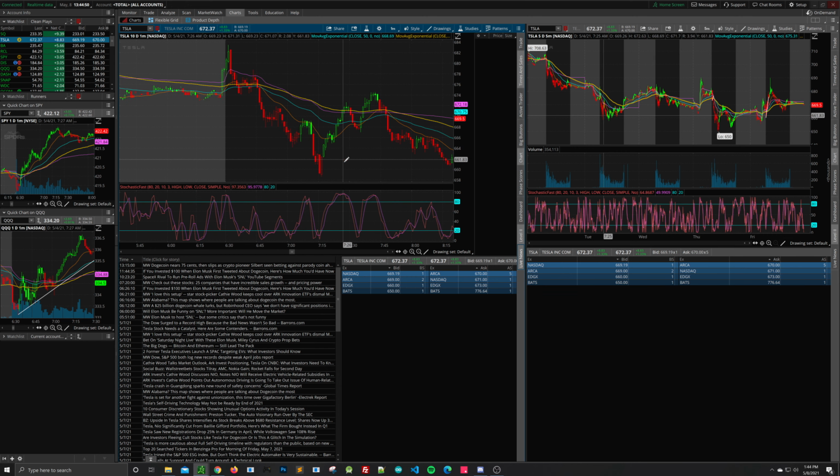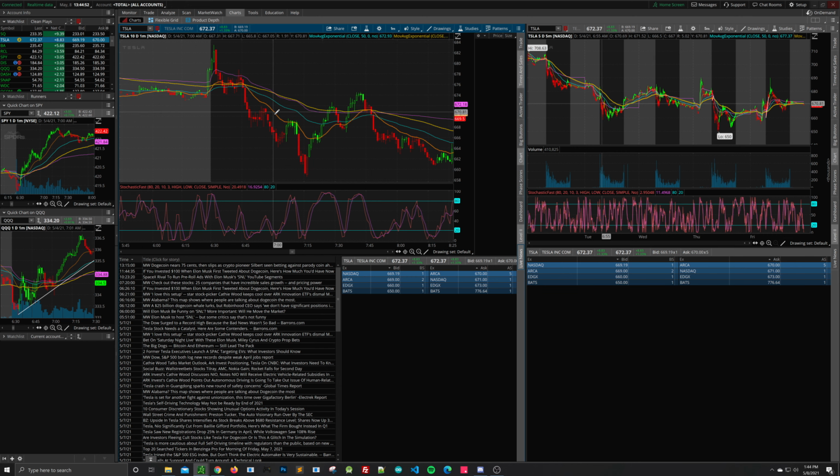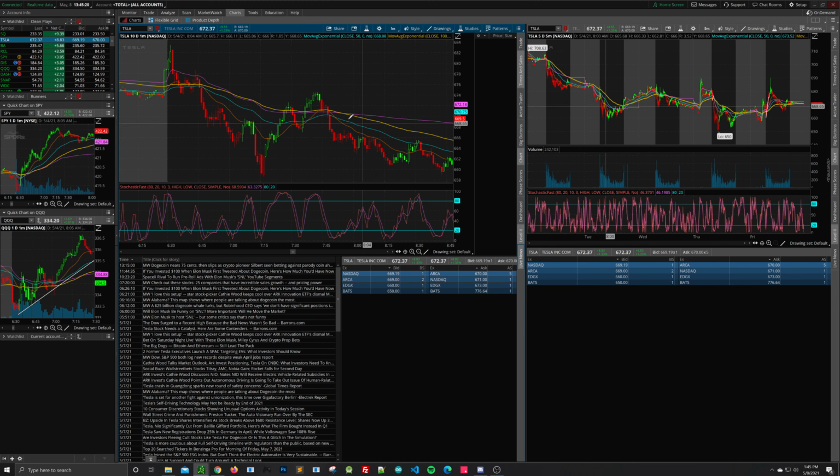I also have 3 moving averages. I have the 20 moving average, the orange line, the 50 moving average, which is the blue line, and then the yellow is the 100 moving average. And I do have the VWAP as a clear direction of whether the stock might go up or go down. If it's trading below the VWAP, then I could see it going down. If it's trading above the VWAP, then I could see it going up. I also use these as more of a support and resistance. So I sometimes rely on them, even though I say I don't rely on them.